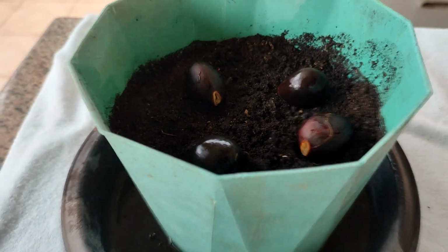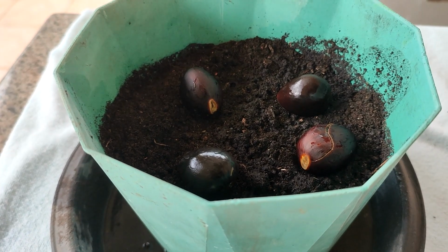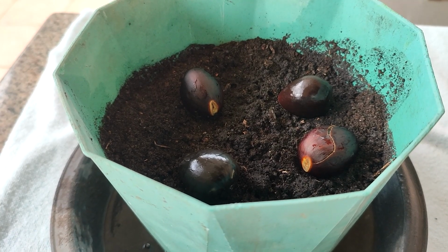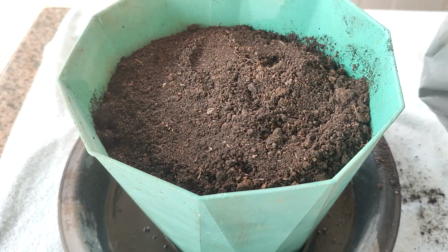These are large seeds, and I suggest you plant 1 seed per pot, though I am placing all seeds in 1 container for convenience of this video. Place the seeds horizontally on the soil and cover with about 3/4 of an inch, about 2 centimeters of soil.